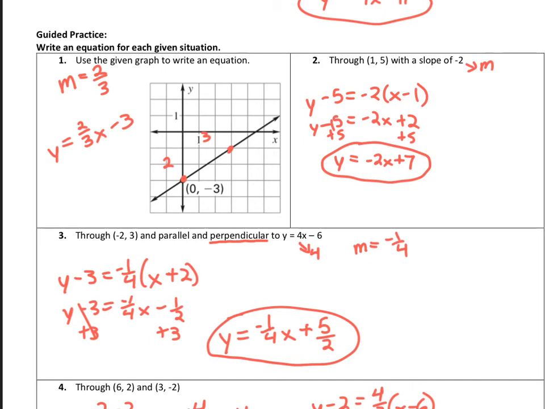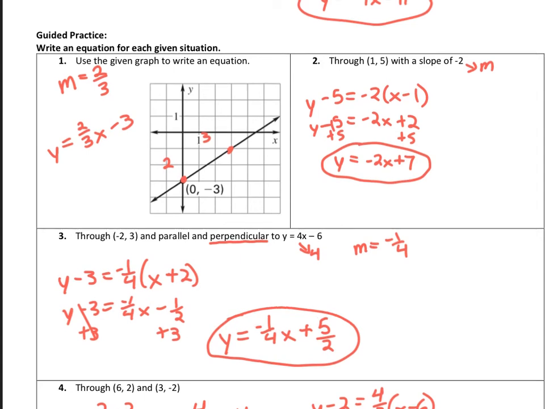So in the first one, y-intercept is -3, slope is 2/3. I can write it in slope-intercept form. So that one should be pretty straightforward from the last lesson. For number 2, it goes through this point with this slope. So I'm going to use point-slope form, use that slope, simplify it, and then make it more familiar, put it into slope-intercept form. So that's essentially what I'm doing there, using point-slope form to get to slope-intercept form. Sorry, I misspoke there.